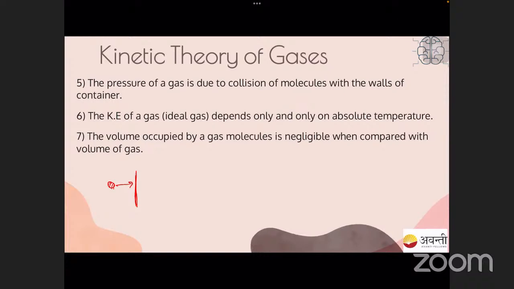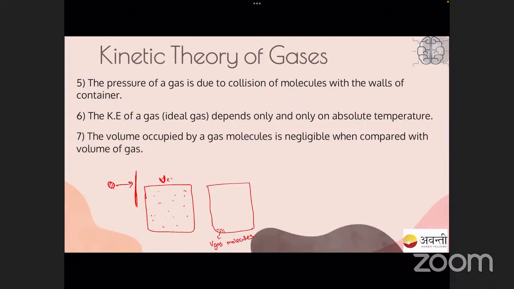What does that mean? Whenever we take an ideal gas in a container, what did I say? They are considered as point masses, right? This is the gas particles dispersed in the container. Now, what is the volume of the container? Let's say V is the volume of the container. Now, let's say I arranged these gas particles side by side, beside each other. What happens? They will be around in this way. Now, the volume of these gas particles, let's say, is V gas molecules.